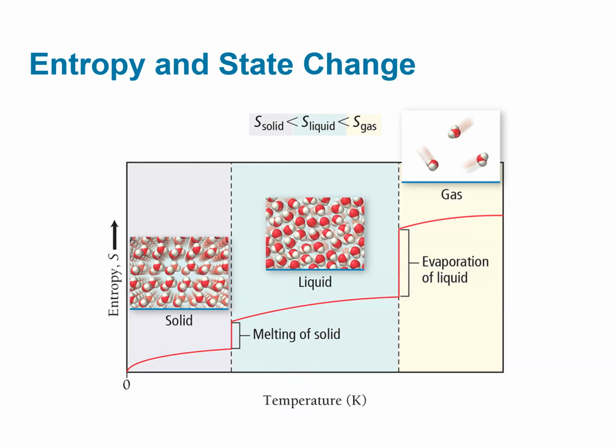And this is what it looks like if we're looking at entropy on the y-axis versus temperature on the x-axis. As you increase temperature, moving from left to right, we see an increase in entropy, which is the solid phase. So as we start at 0 entropy, which is incredibly cold, 0 Kelvin, to minus 273 degrees Celsius, and we start heating a solid slowly, we see that the entropy does increase slowly.